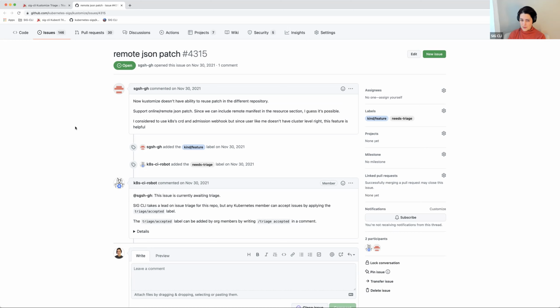I also kind of remember Jeff saying something about the remote bases feature is supposed to be more of a prototyping phase thing, not a thing that you continue to use in production, because technically, well, it depends on what you're doing exactly. You could be referencing a very specific commit that doesn't change over time, in which case the output of your customization run stays deterministic.